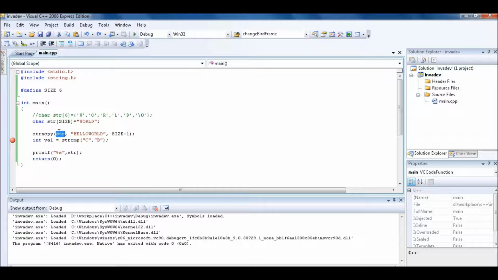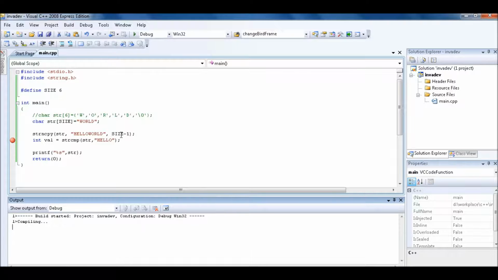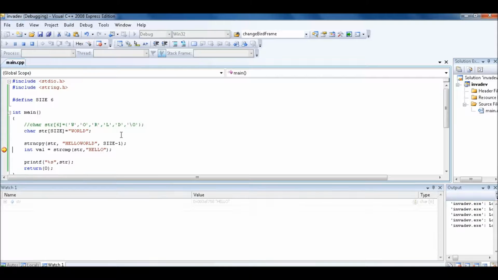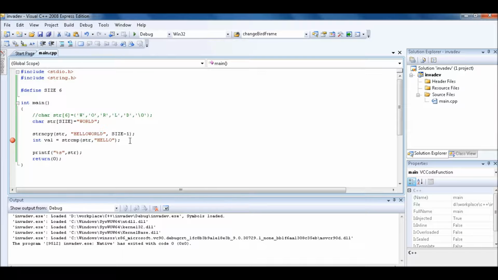Now, if I compare str to hello, what would be the value? It's 0. Why is it 0? Because the value of str is hello, since we specified only the number of characters to be copied to the first parameter. What if I compare str with this one?